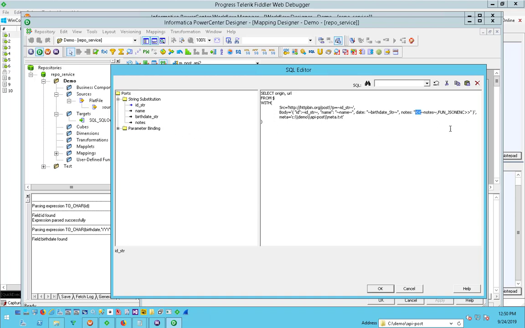Now you don't have to do this, but if you have a special character which may create invalid JSON, like a tab character, new lines, double quote, single quote, then you might want to consider this. This is a special function provided in the JSON driver.